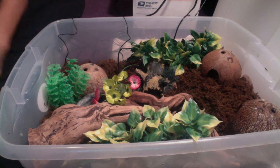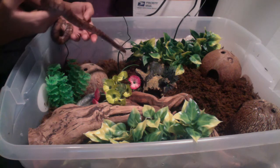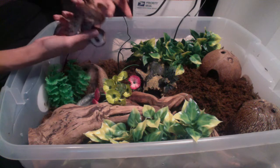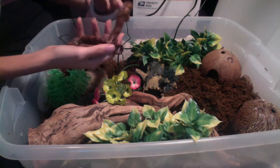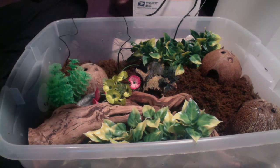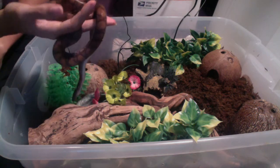And there you have it — that is his new enclosure. That's how I set one up; it's actually pretty easy. This guy is a little big for him, which is why I put so much stuff in there. A larger snake wouldn't need as much stuff, but he is still a baby. How Jazzy sets up enclosures. It actually got easier and easier the more of these I set up. As I owned more snakes, I found a rhythm that works best for me.